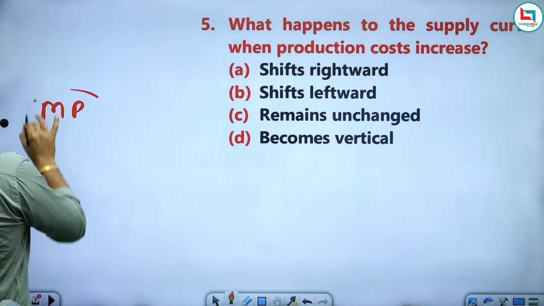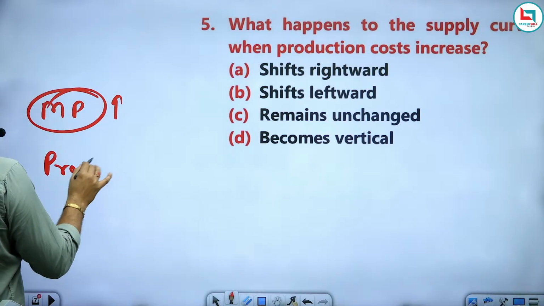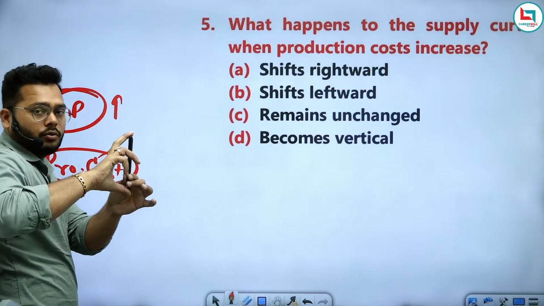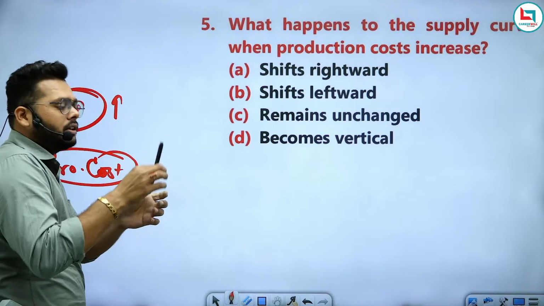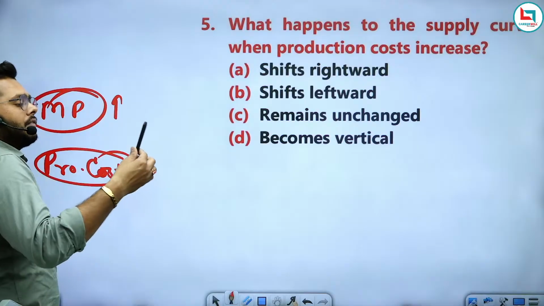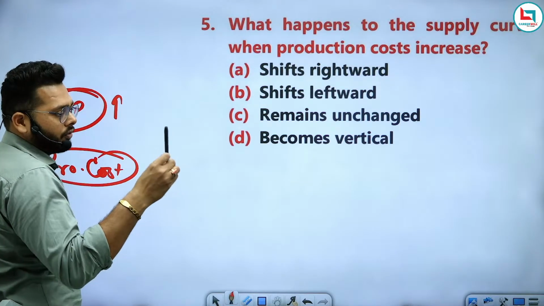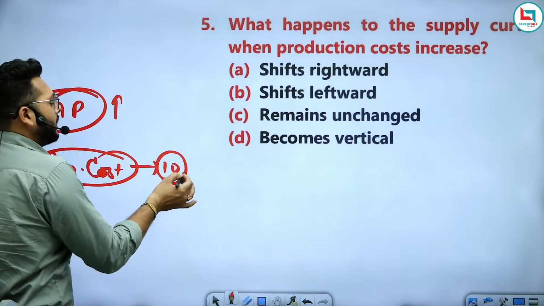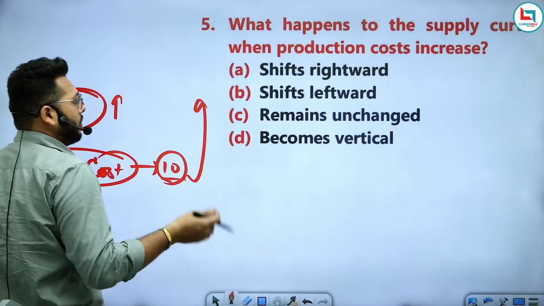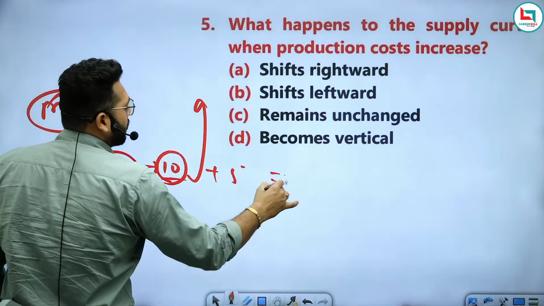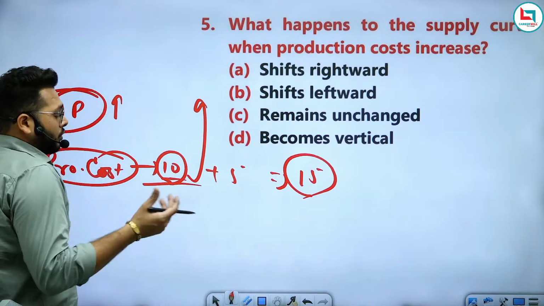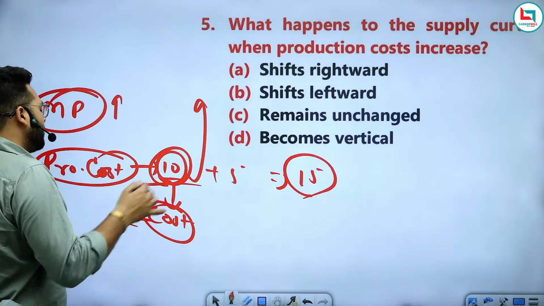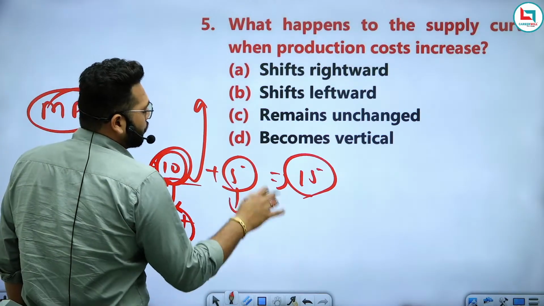Market price or production cost. Production cost means the expenses incurred on the making of these goods and services. If I have an expenditure on the production of this marker, let's say 10 rupees, so 10 rupees is the cost of this marker. Is there any possibility that the producer will sell this marker at 10 rupees? Definitely not, because he will also add a marginal profit, let's say 5 rupees. So the market price will be 15 rupees. The total expense incurred on the production of this marker, 10 rupees, is known as the production cost, and 5 rupees is the marginal profit added by the producer.